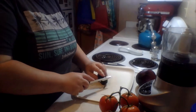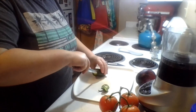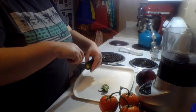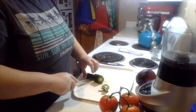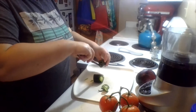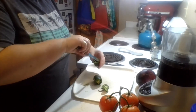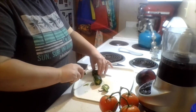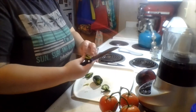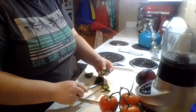Everything has been washed. We're going to start with our jalapeno. You do want to be careful when you cut, because if you cut yourself while cutting the jalapeno, it does not feel good. I did it one time when I was much younger, and it was very painful — especially because it was a bad cut, so I had to put something on my finger, but then it trapped all the jalapeno juices in there. I'm hurting from the cut and from all this capsaicin trapped inside my cut. So I recommend being very careful. And remember: if you want it spicier, keep more seeds; if you want it less spicy, use fewer or no seeds. Some people wear gloves when they cut their peppers — otherwise you need to wash your hands really well.